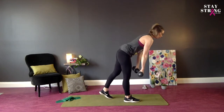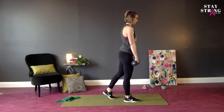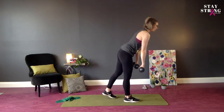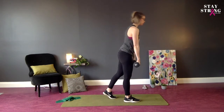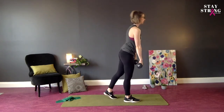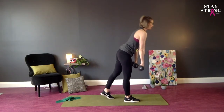So a lot of the work here, all of it, is happening in that standing leg. And we're just dipping down. You don't want to go too far down with the weights. That's not the goal, to go as far down as you can. We're just engaging that hamstring. Let's do 5 more here.